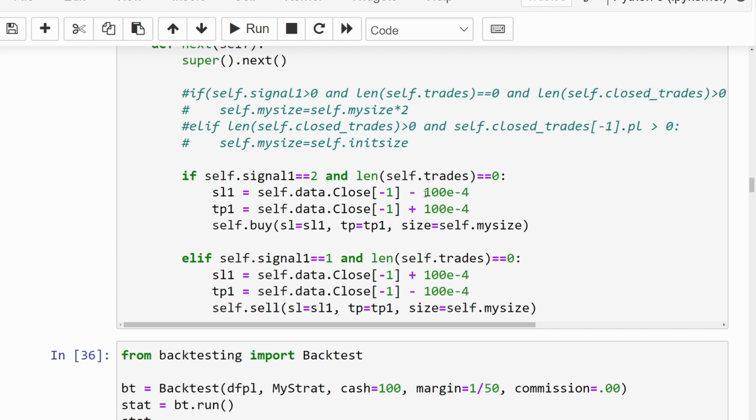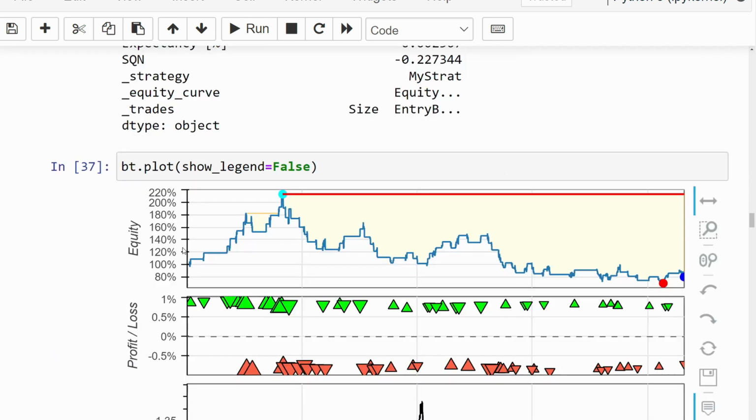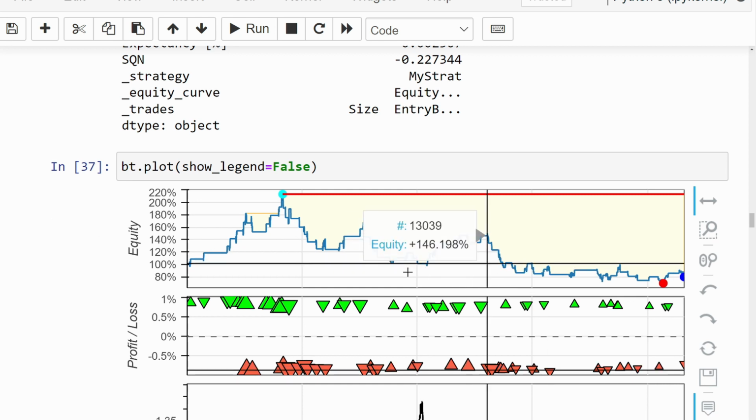Now again, when you change the time frame, you might want to modify these distances accordingly. So instead of 45 pips like we have used before, I'm going to use 100 pips in this case, because we are at a higher time frame. And this is the equity plot. We can see that we had a small rise at first, but then it was decreasing. So over 3 years of data, we couldn't manage to have a winning period except for this start here.